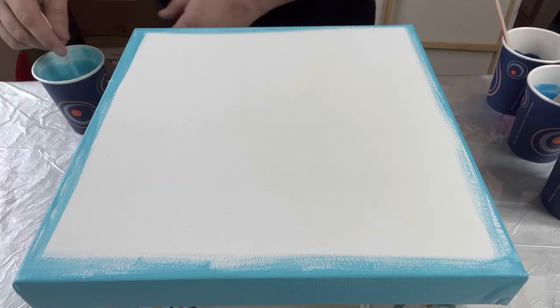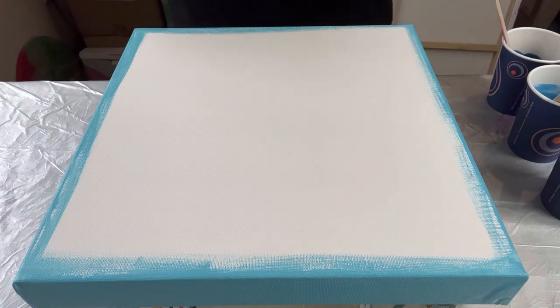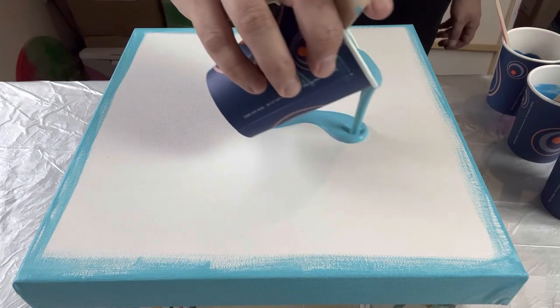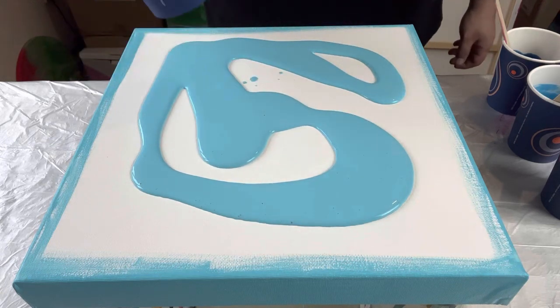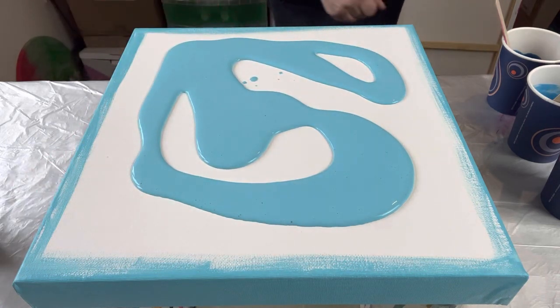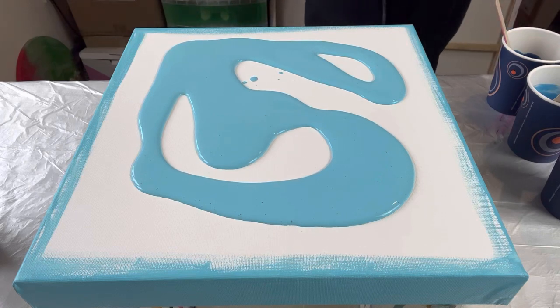So I'm using all blues, on a 12 by 12 inch canvas, and I'm going back to doing some Dutch pours, a technique that I really, really enjoy. So, Colour of Emotion, and this is about blues.